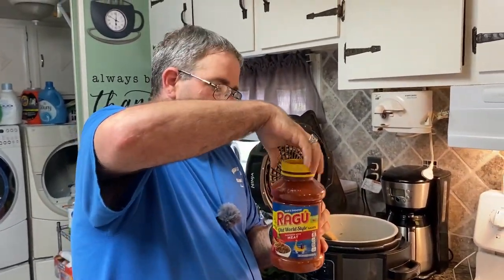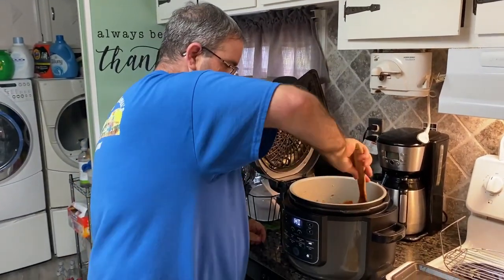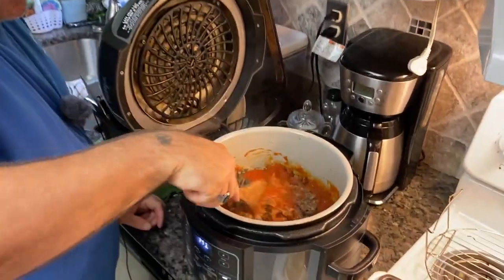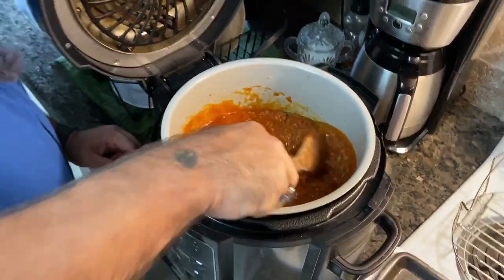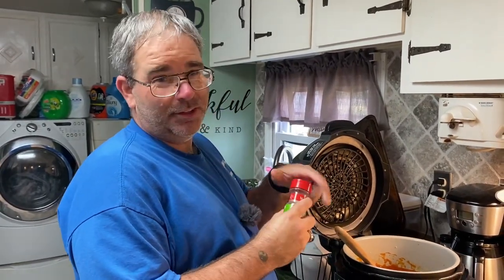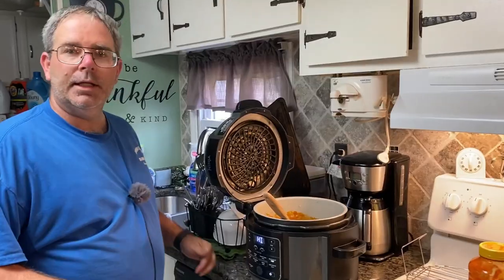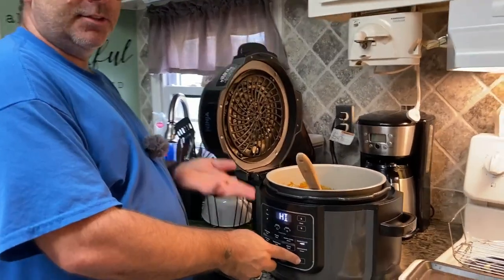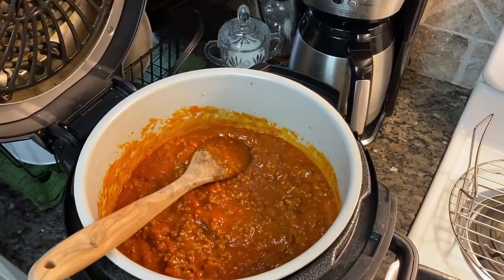The meat is browned, so I'm going to dump in the spaghetti sauce and get that stirred in. All we're doing now is heating up the sauce. I'm also going to put some Italian seasoning right into the sauce because when I don't make my spaghetti sauce from scratch — which in the RV is just for space reasons — I buy a jar of spaghetti sauce but always doctor it up a little bit. Once the seasoning is in, we'll go ahead and turn this off. It's up to temperature, you can see it's simmering, so I'll let it sit while we get everything ready to assemble.